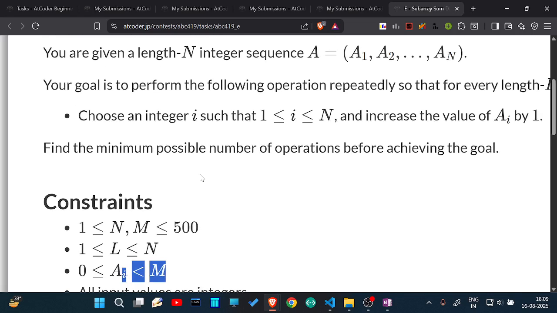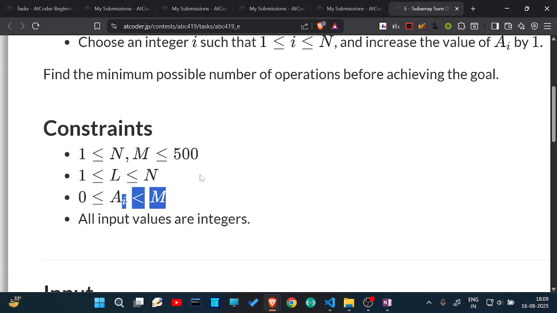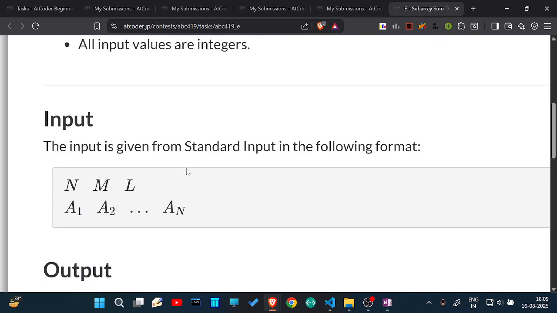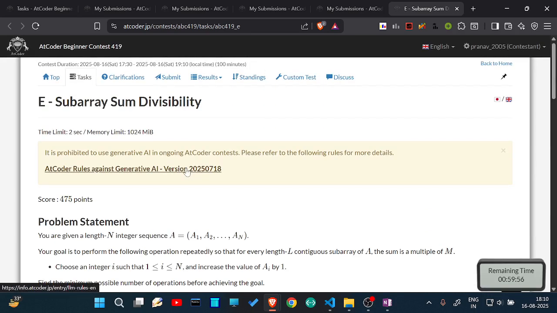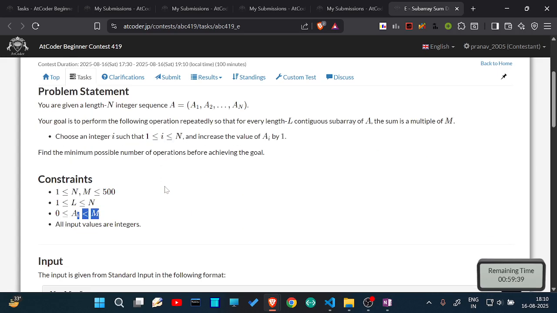Minimum number of operations to achieve before achieving the goal. Okay. What is the length of the subarray we are considering? So how can we apply it? What is the sum?